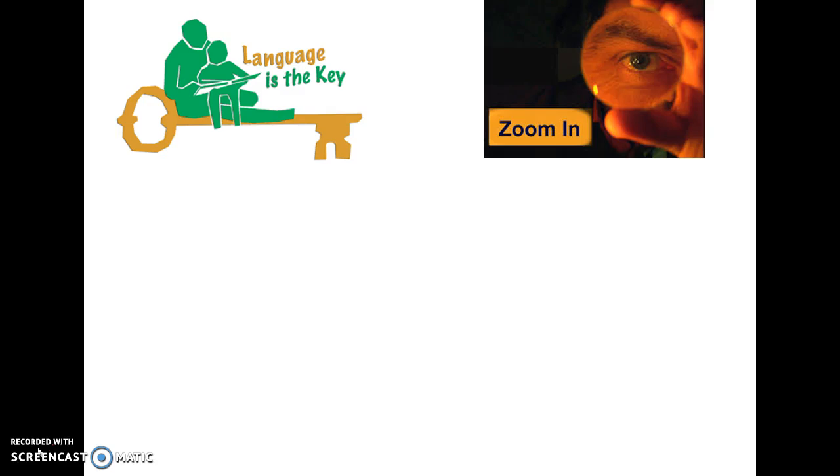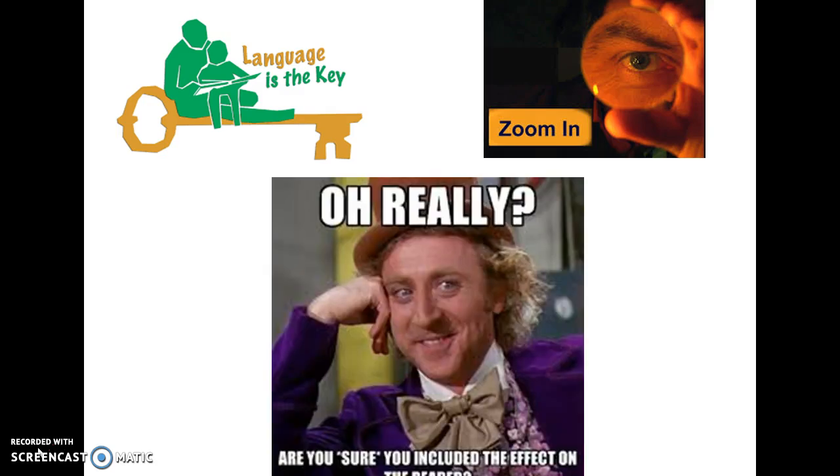I'm going to remember that I've got to write about language. I've got to zoom in on single words. And I've got to also mention the reader. I've got to think about how Lenny is presented to us and what we think about him as a character. Let's start off, I'm going to say it like this.